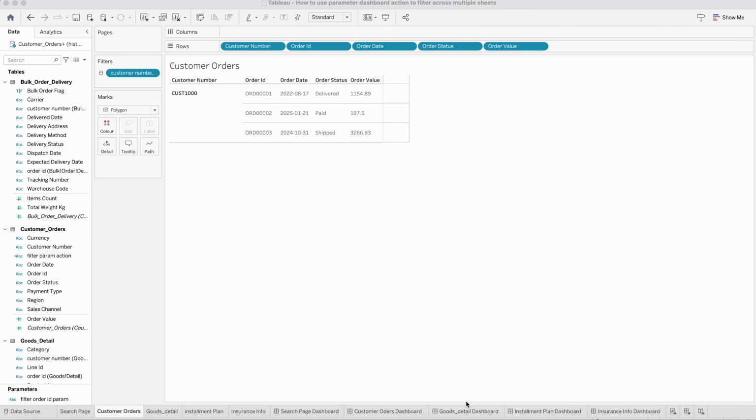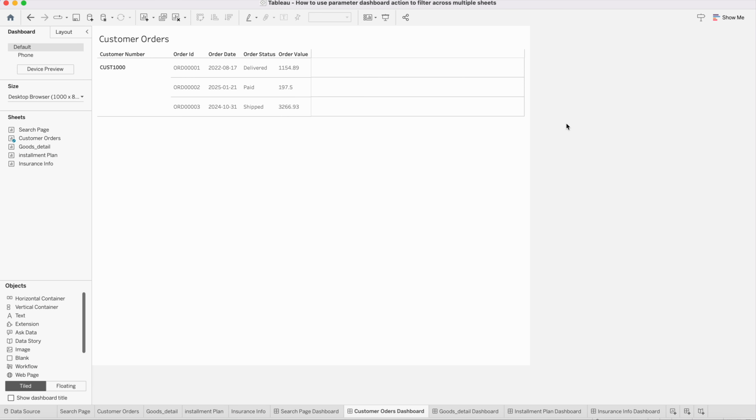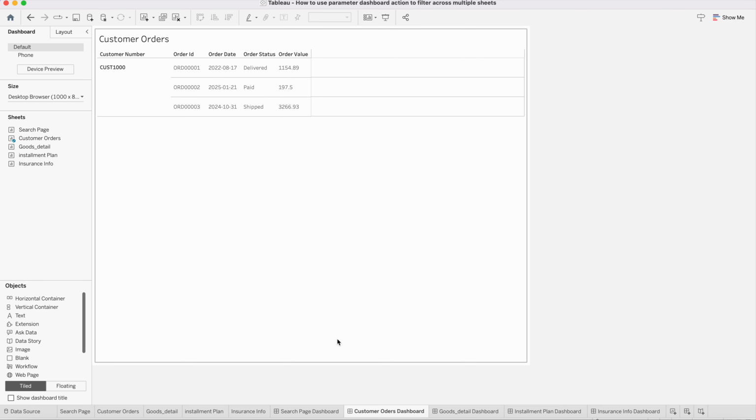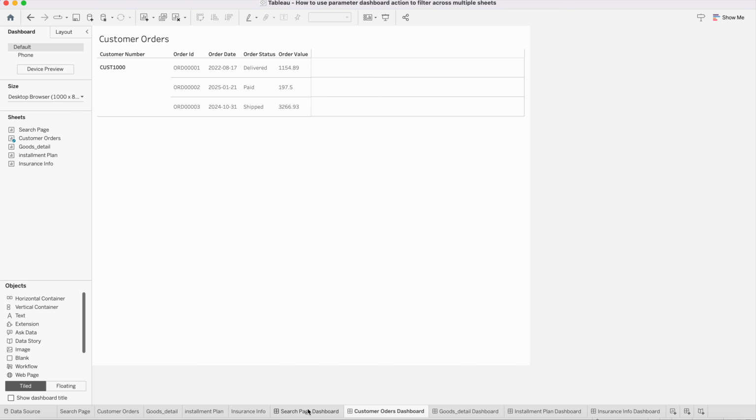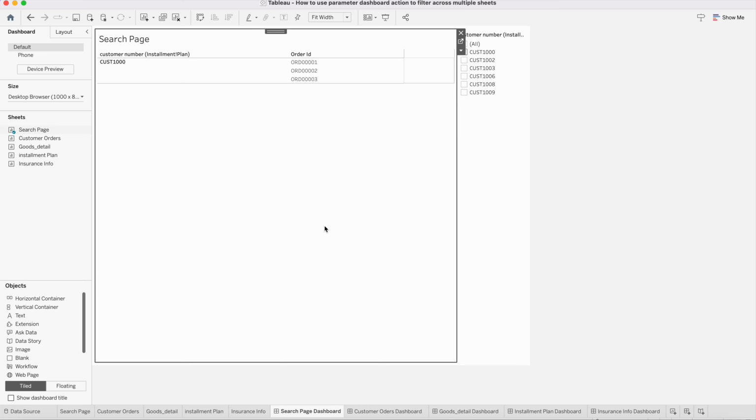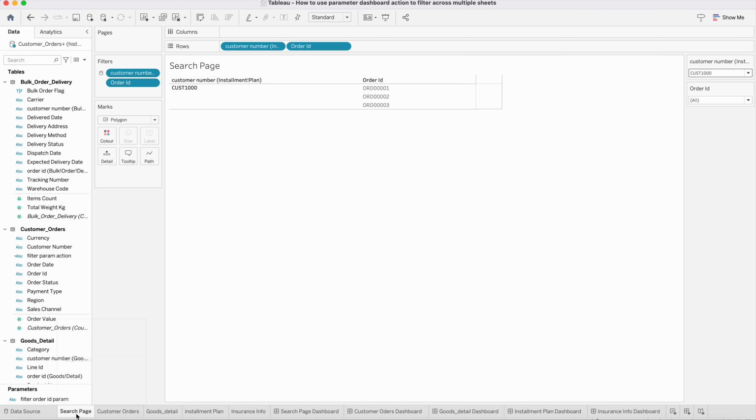All right, so moving on in the video, I've been able to remove the filters I reviewed in this dashboard previously. So the customer number and the order ID have been removed, and this is because I want to explain how we're going to be using filters to implement what we'll be using on the dashboard, or how the dashboard needs to function. All right, let's come to the page. For the search page, we have two filters in there, the customer number and the order ID.